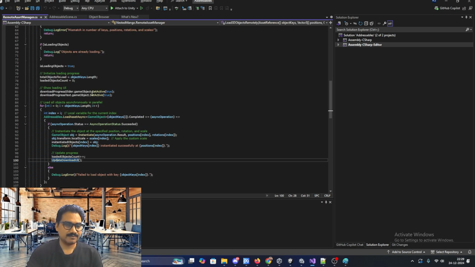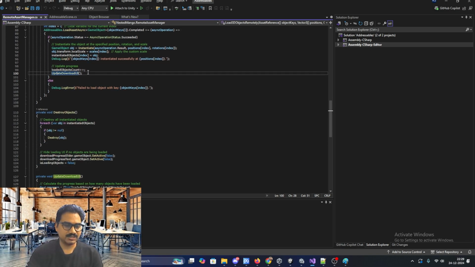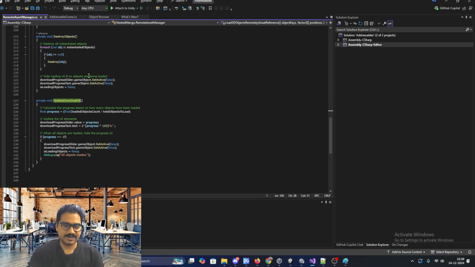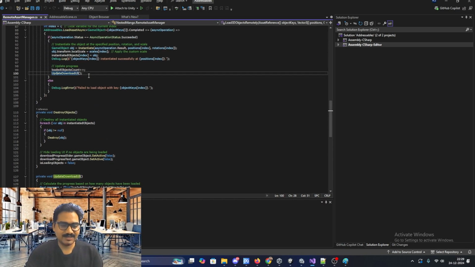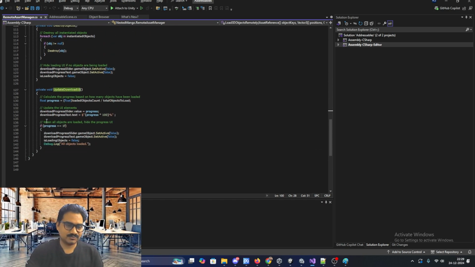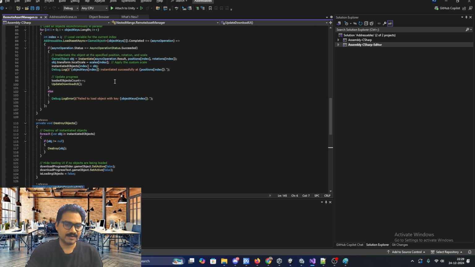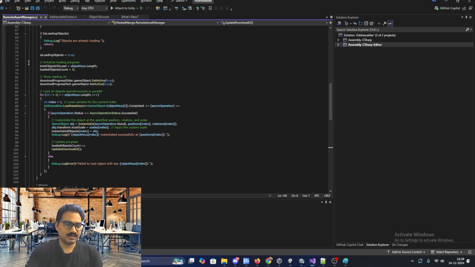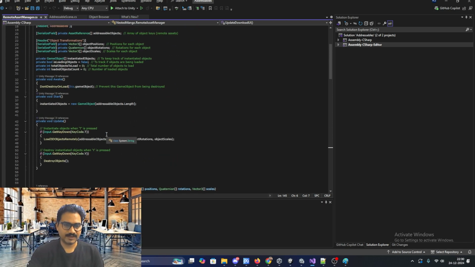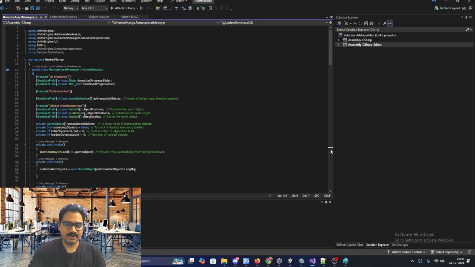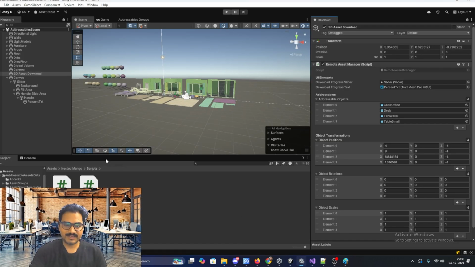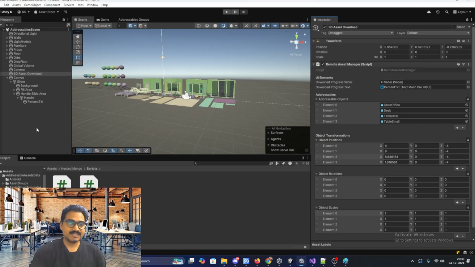If you want to copy, you can do the copy, or if you want to grab the project, you can grab it from my Patreon page, and it really helps me to create tutorials for you. So this is for how much percentage has been downloaded, and this is the code for how it is loading the addressable. Okay, great. Hope you got the idea of how it is working, and it is on Unity 6 LTS.